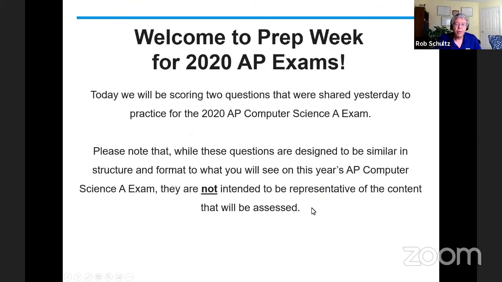Again, like we said yesterday, I wanted to make note that these questions are questions that Mrs. Westerlund and I selected to model what we know about the exam. We've modeled them to be similar in structure and format, but they were not necessarily intended to be representative of the exact content that's going to be on the exam. We know that question 1 will be arrays and array lists, and we know that 2 will be methods and control structures. And we now have the sample questions that were shared by College Board that we can model off of. So those are the models that we're working off of when we put these practice, mock exam questions together. So we're just going to jump right in.